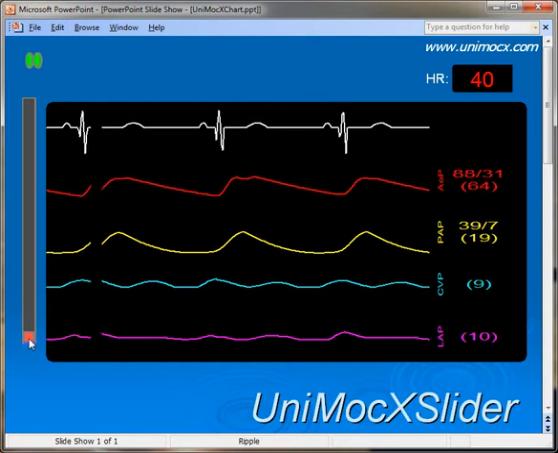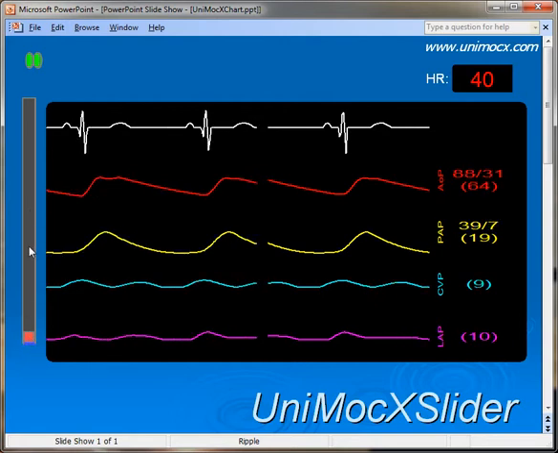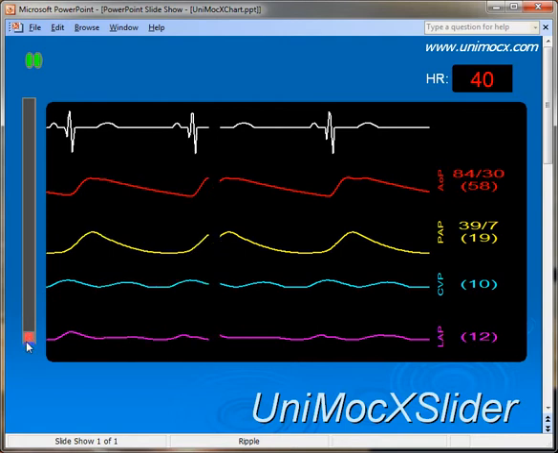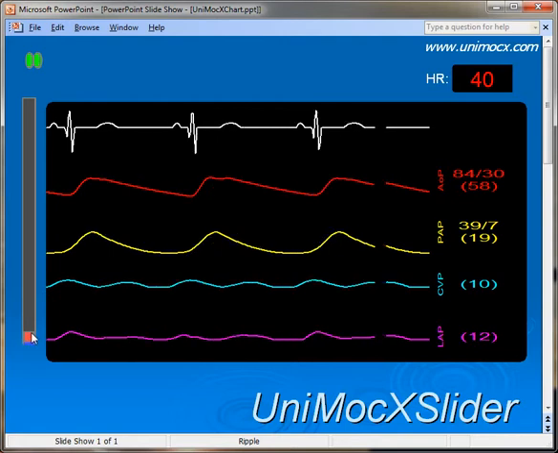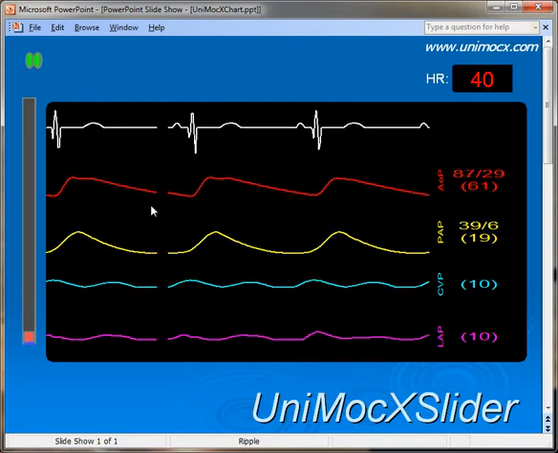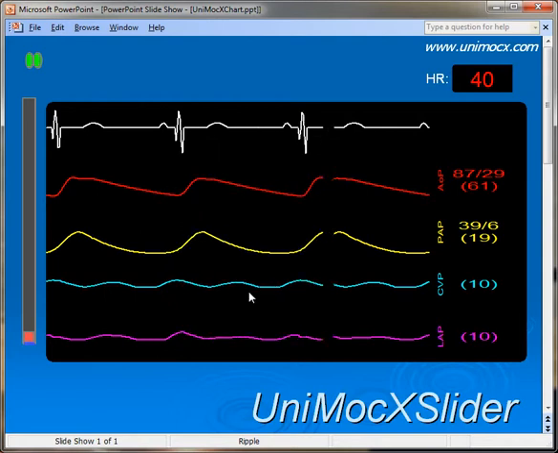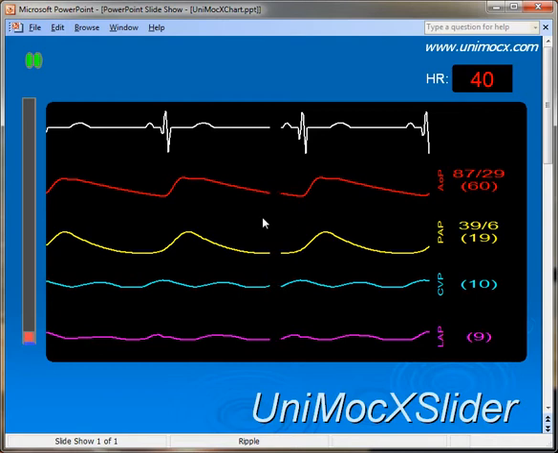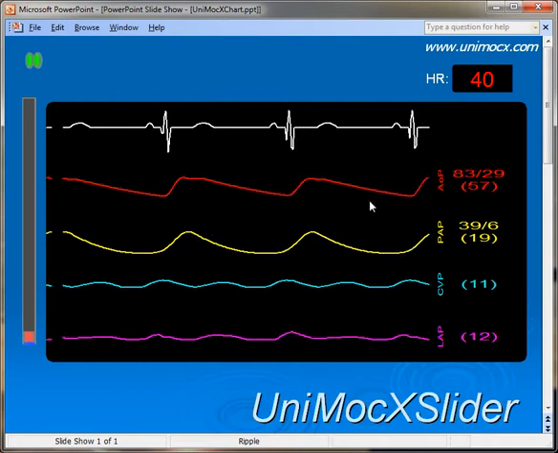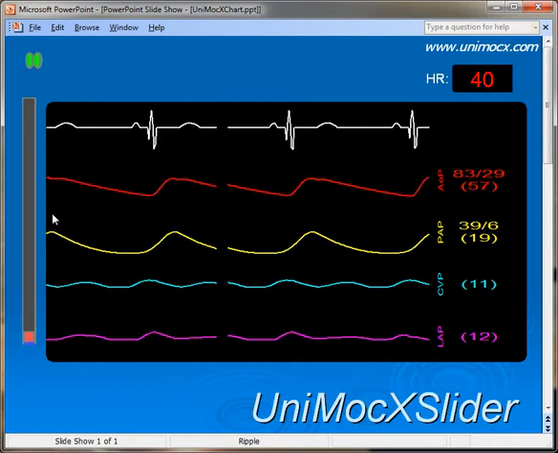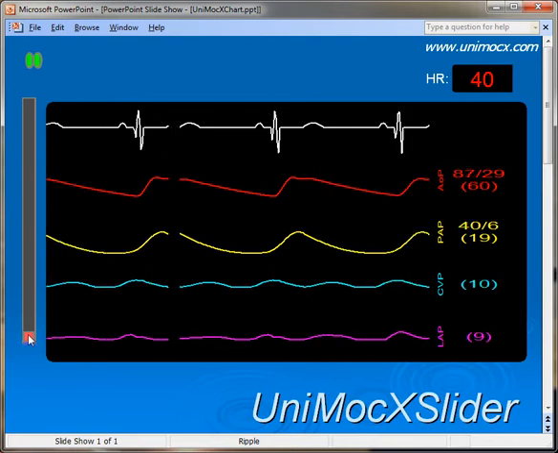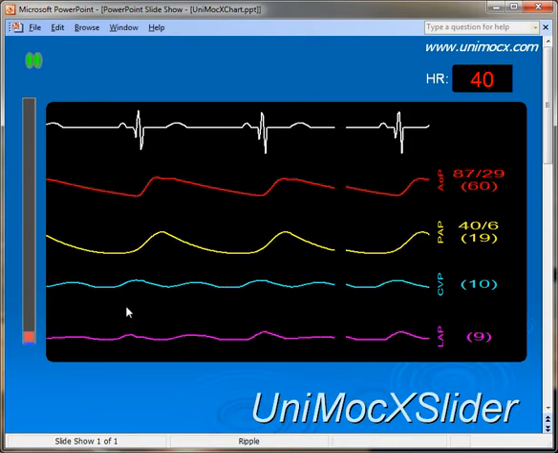You note that when you let go of the handle of the slider, sometimes it'll move around before it settles down to where it's going, because the position of the slider is actually reporting the value that it is controlling. So until the simulator has fully been able to implement the command that you're requesting, it will sometimes move around a little bit until it settles to the value that you were requesting.